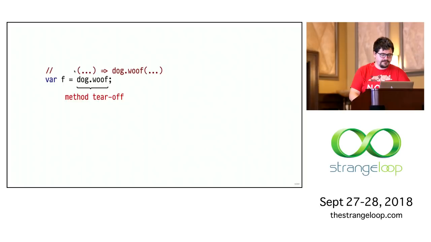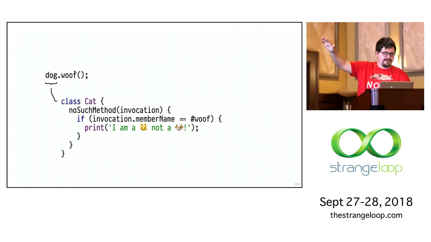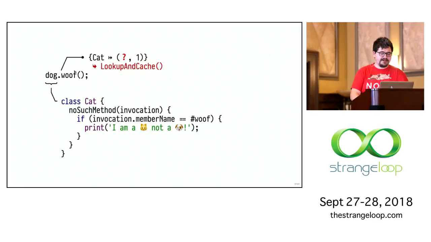And finally, there are these noSuchMethod invocations, because you can have something that looks like a method call, but there are no methods in the class. Instead, there is a noSuchMethod thing, which captures all the invocations. How do you cache that? We come there, the cache is empty. We go to lookup and cache, there is no method. We can do something to invoke noSuchMethod, but there is actually no real method to invoke. It has a completely different signature. So you cannot really cache it. There is nothing to put into the cache. So instead, you just continue going and going into the runtime, and that's where your performance completely disappears.